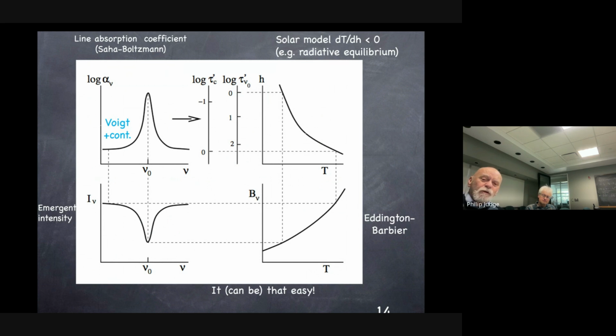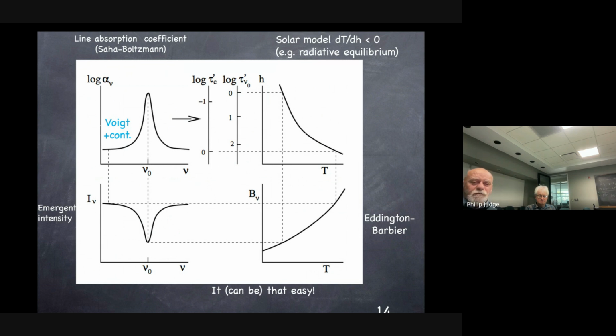So what does alpha nu tell us then? And what would a measurement of this line then tell us in the sun? Well, alpha nu is proportional to the probability of absorbing a photon. That means it's the oscillator strength, the line profile. The line profile contains information on the width, the thermal width, and the non-thermal width. So we've got information here on the temperature, on the non-thermal motions, things like flows, things like shocks. And then it depends on the abundance of the element. So we've got the abundance in there as well.